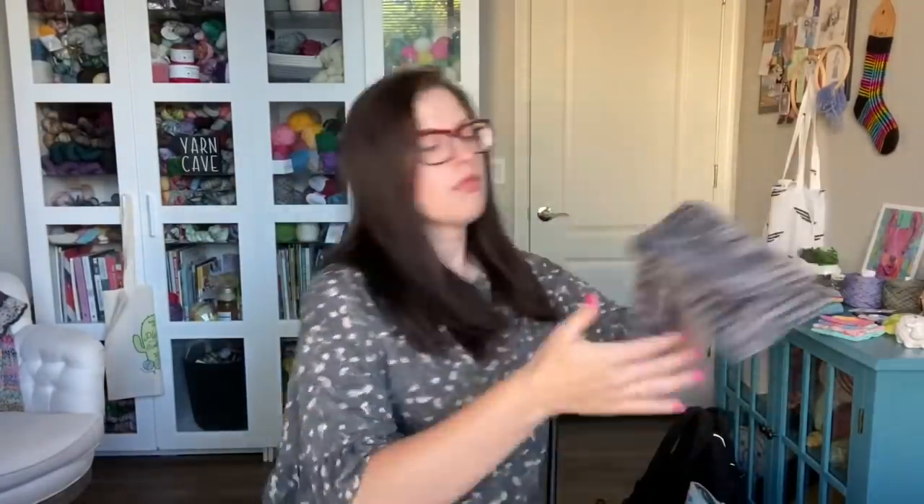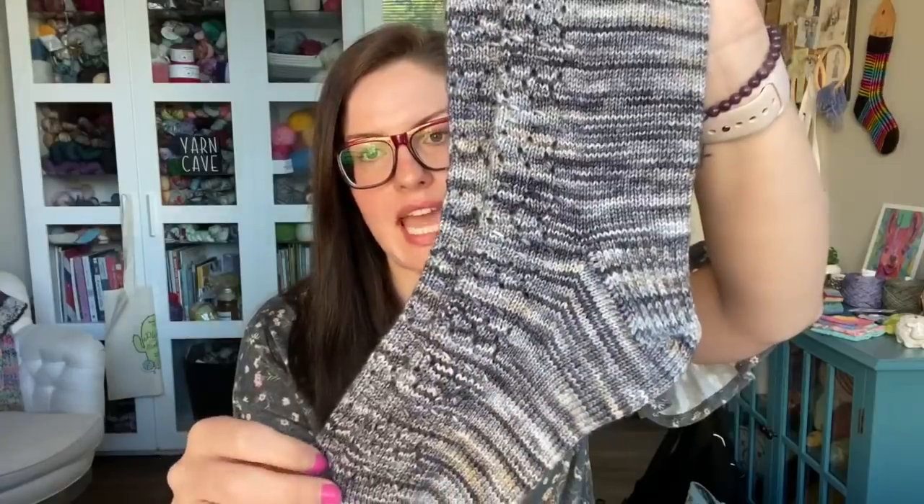I started a new shawl design and a new sock design. I finished one sock design — I can go ahead and show you guys since I've shown it on the vlogs as well. This is out of Crafty Cassie Yarns in the Storm Cloud colorway. The pattern is ready and pictures are done, I just need to get testers. The plan is tomorrow, April 9th, to post on Instagram and Insta Stories a call for test knitters. The only way to sign up is to follow that link when I post it in Stories and sign up in the Google doc — you can't message or email me. I'll choose testers usually within 24 hours after I take the call down.